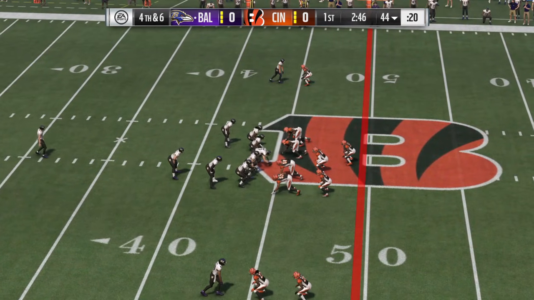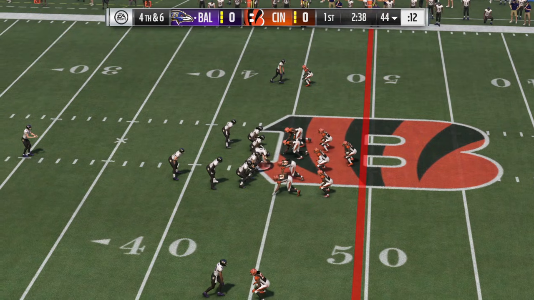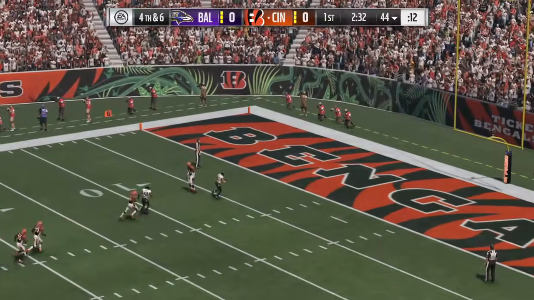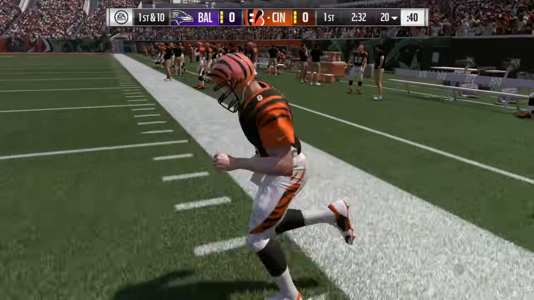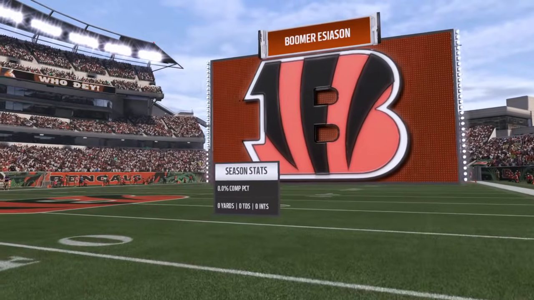So on fourth down, the Ravens will call on Sam Cook to punt it away. And not what he was hoping for there, as this will hit in the end zone for a touchback. Here come the Bengals now to take over. And leading the charge, their lefty QB.